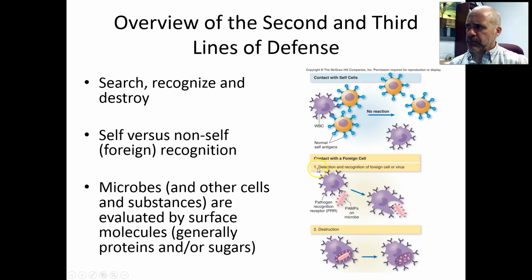But when your immune system comes into contact with some sort of foreign cell or a virus, ideally what's going to happen is you're going to have cells that are going to attach to it and engulf it, perform phagocytosis, and bring it in and destroy it. I want you guys to right now start thinking about how usually the end goal of your immune system, its strategy, is to get things phagocytosed, because phagocytosis is the process by which things get engulfed into phagocytic cells, and that's how they get destroyed.